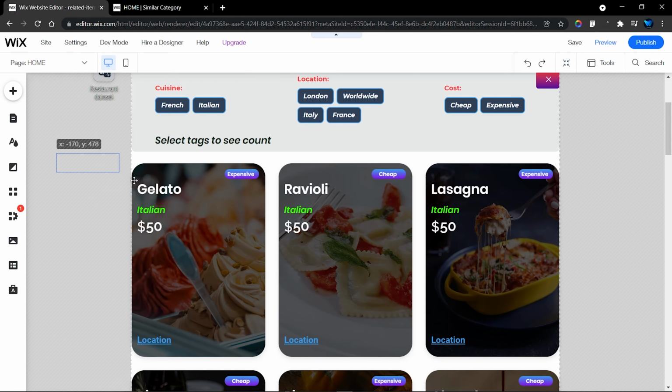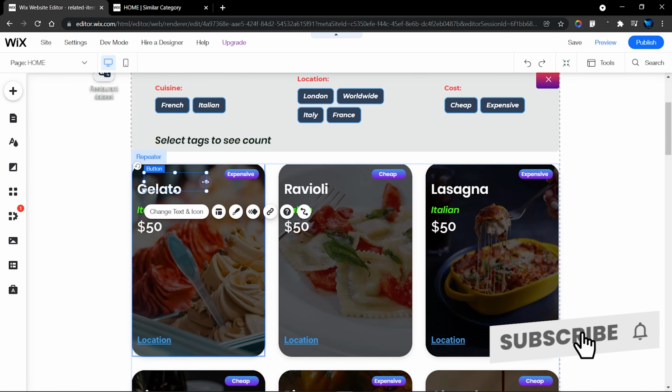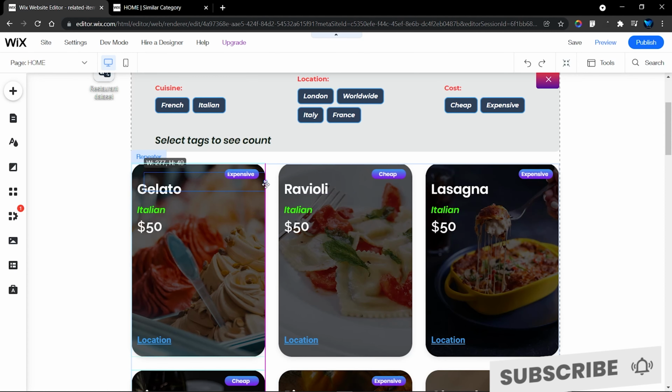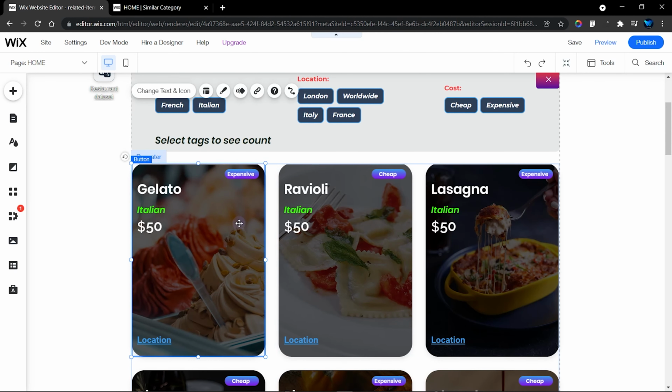What we're going to do is drag and drop this onto our repeater, attach that to the item. So we're going to drag this across our repeater just like that, so that the user can actually click on any location on any of the items to navigate to the dynamic page. So I'm just going to do that nicely, and then the next thing we want to do here is connect that to our dynamic page.